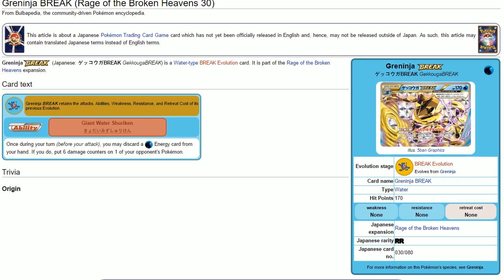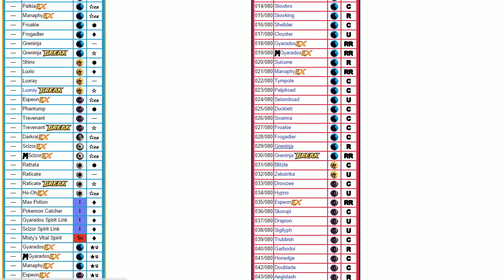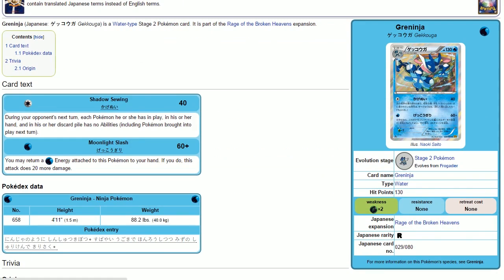But Giant Water Shuriken. So why I like the one from the XY base set is because you can combine that with Water Shuriken and Giant Water Shuriken and hit for 90 damage for, well, not free, for two energies, of course, but then you're basically putting up a ton of damage, and then you can still use your attack that hits for 50. But I do like this Greninja as well. It has synergy using the Moonlight Slash to pick up that energy again, and also Shadow Stitching can be a really good attack as well.